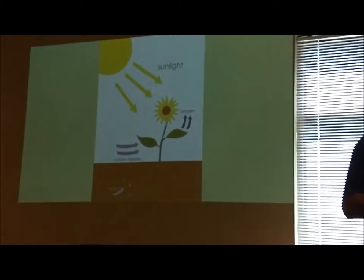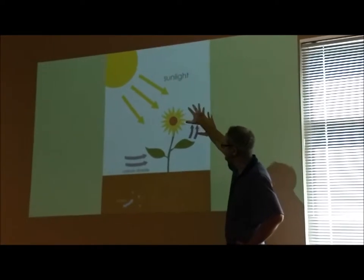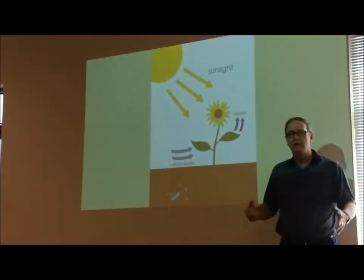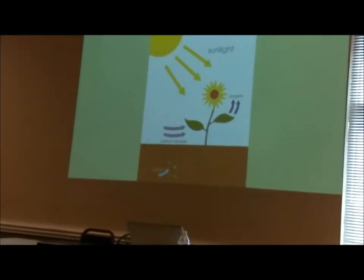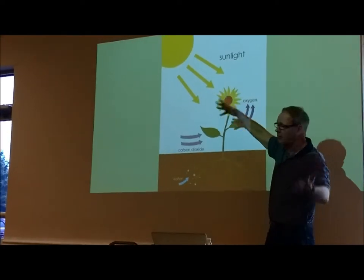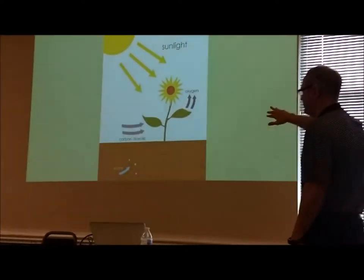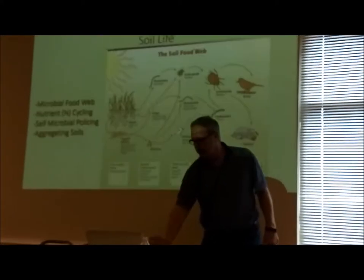The basic part is photosynthesis. We want sunshine and we must have green plants. Green plants take in sunshine and chlorophyll through carbon dioxide and make carbon into simple sugars. Plants will leak in the root system — this protein-sugar mix gets broken down by soil biology, which will start to increase as long as we have green plants. We've got sunshine, and we have green plants — are we just going to have our tomato plants, okra, asparagus, and lettuce, or are we going to extend the season 365 days a year by growing cover crops? That's why we're promoting this — to keep something growing all the time.